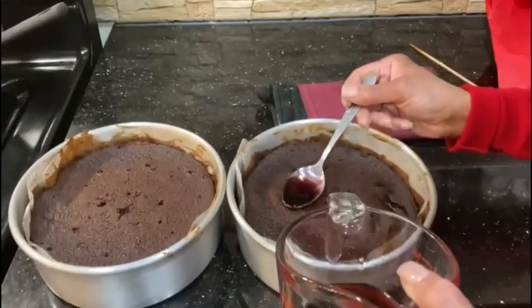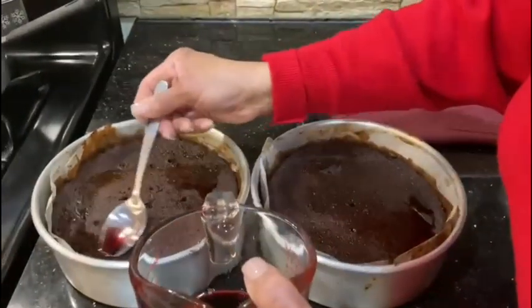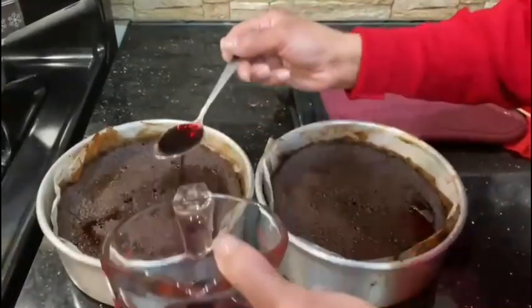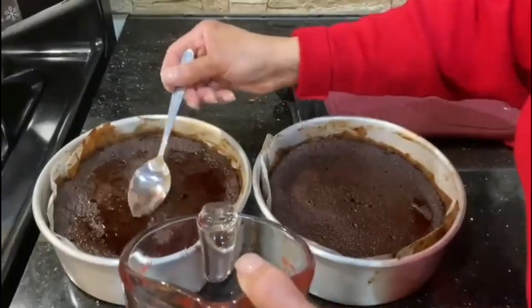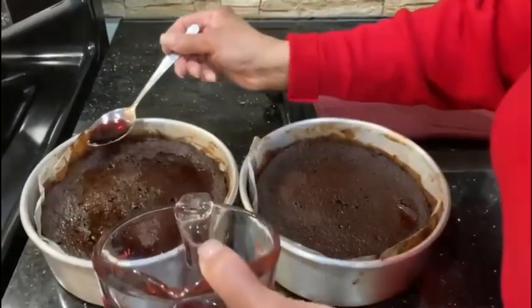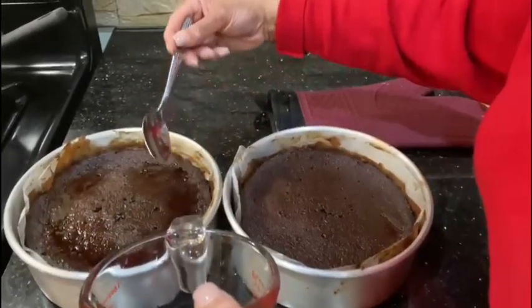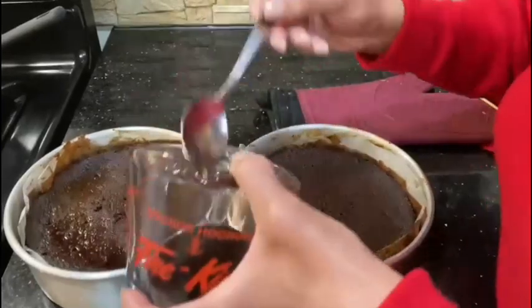With your cake, you're giving enough moisture, enough wine, and everything's gonna soak up because the cake is hot. This place smells amazing, smells good, and I know the cake tastes good too.